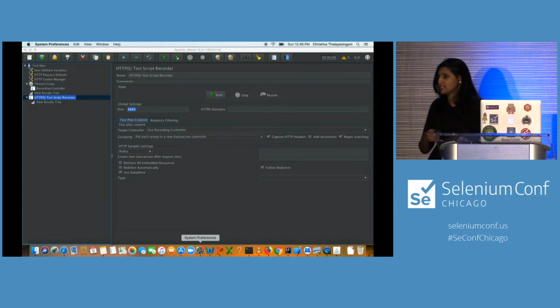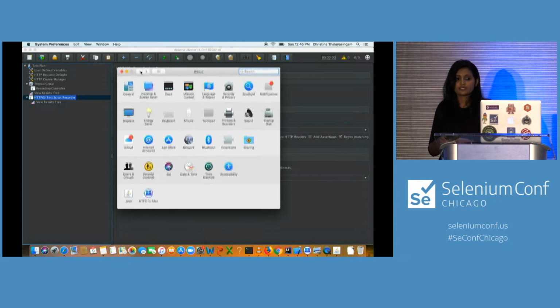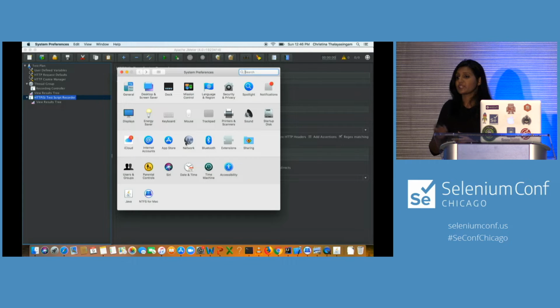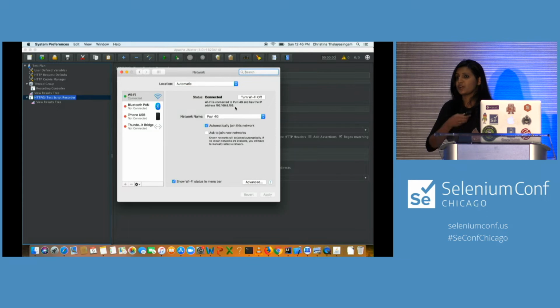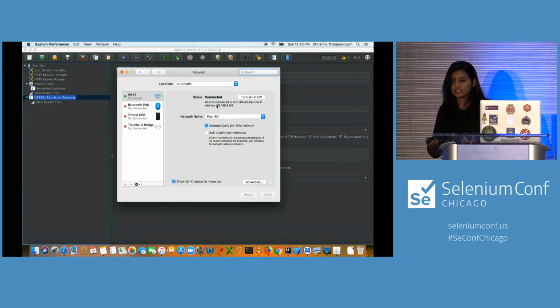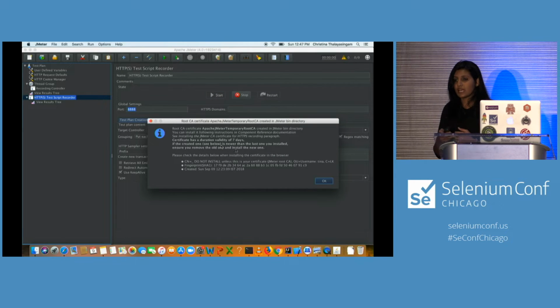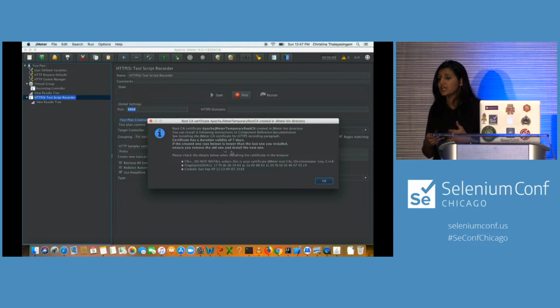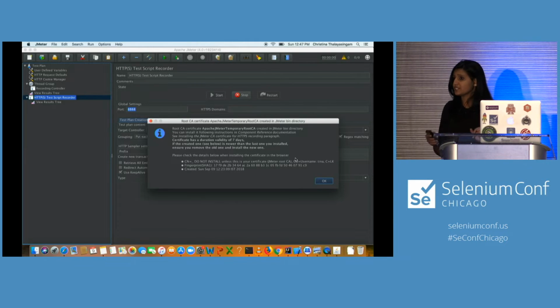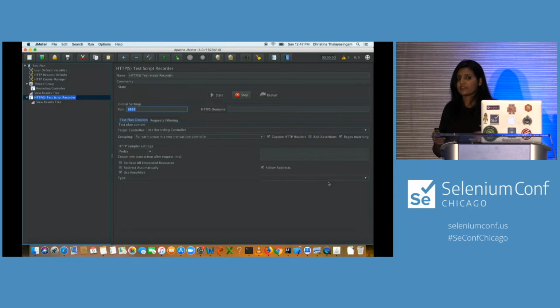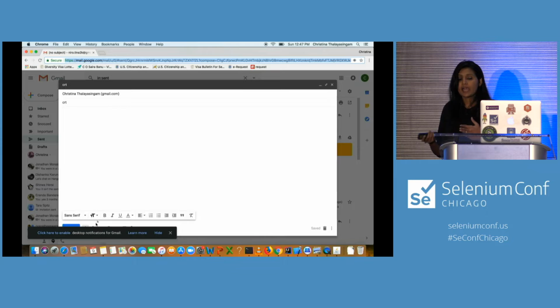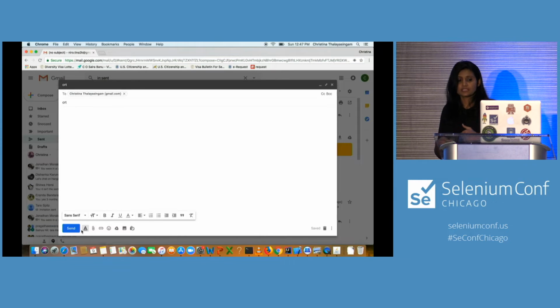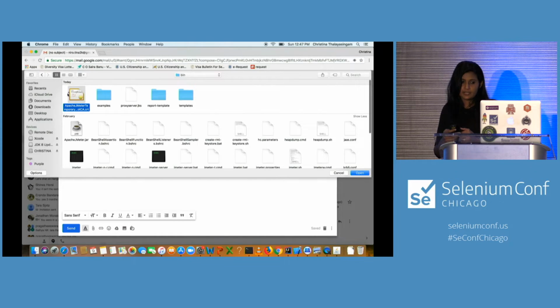Then you set the port, right? And I'm also getting my IP because I'm going to record the tests on my mobile device. Next, I start the script recorder because it's going to create a certificate which is valid only for 7 days. I will be sending it to myself through email, and I'll be using that in my mobile device, right.